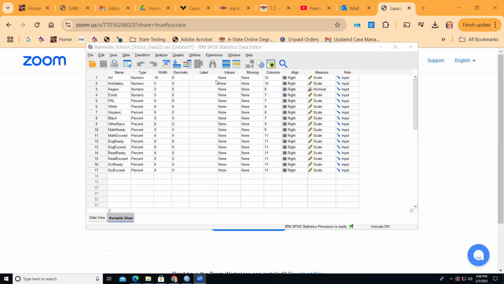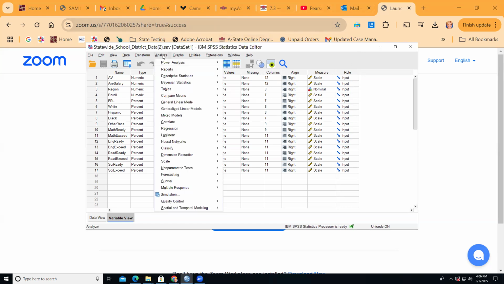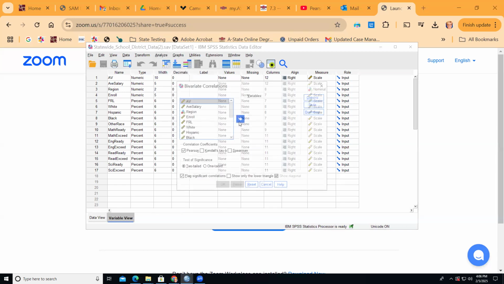To check if there is a correlation, we are going to use SPSS, and we are going to try to use a Pearson R. There are three assumptions that have to be checked, which is that there is normal distribution, linearity, and homoscedasticity. And so to start this, we would go to Analyze, then to Correlate, Bivariate, and we would click on it.